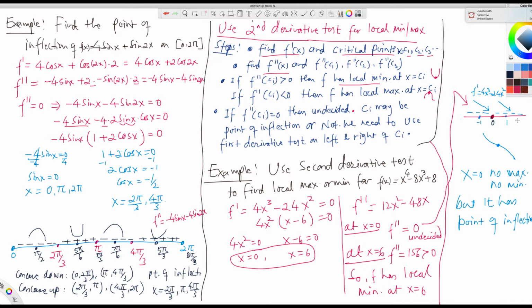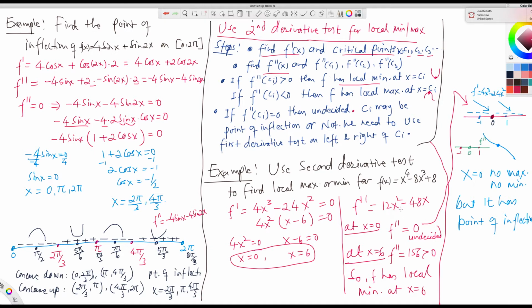If you do the second derivative, you will see, for example, left and right of 0. Let's check the second derivative too, right? Just to make sure. So what is f double prime? I want to find the sign of f double prime there on the left and right of 0. On the left of 0, let me take the test point as negative 1. On the right of 0, positive 1 again.